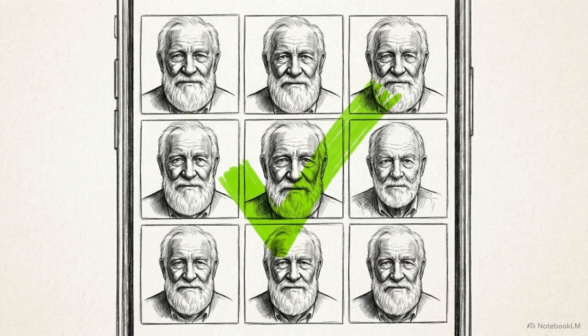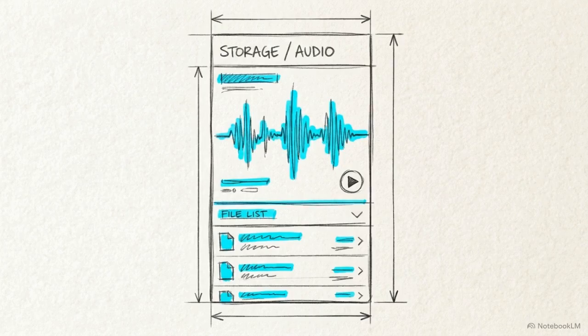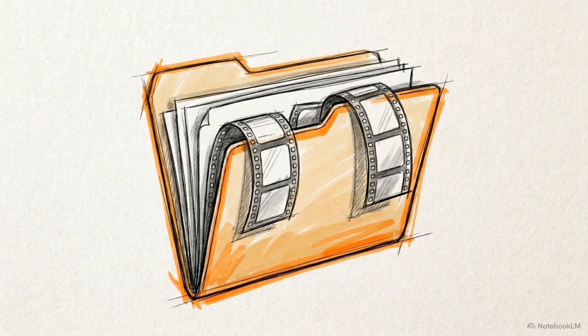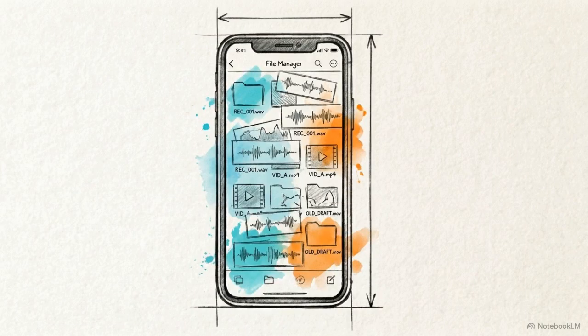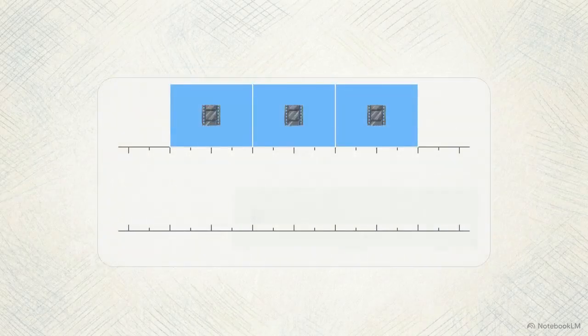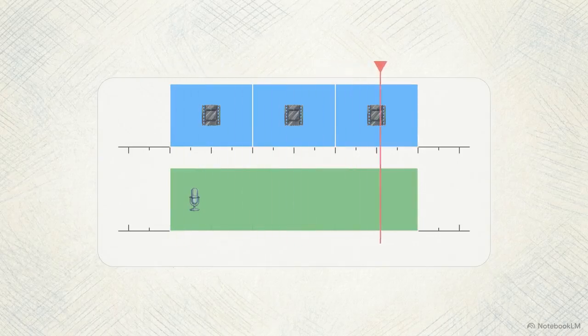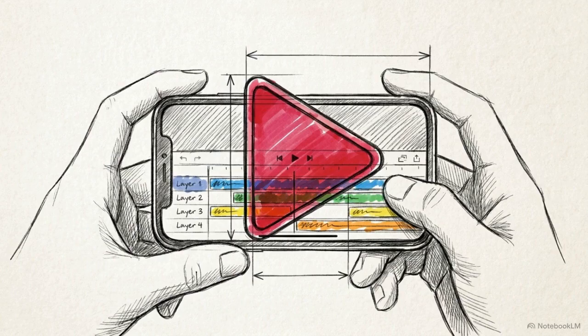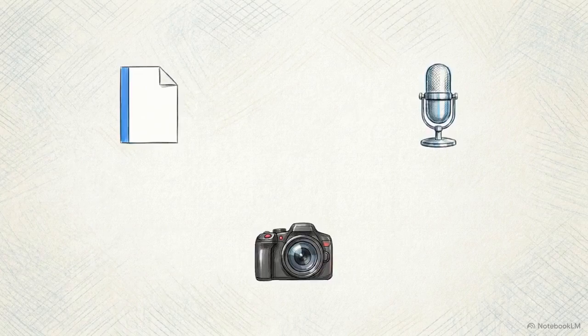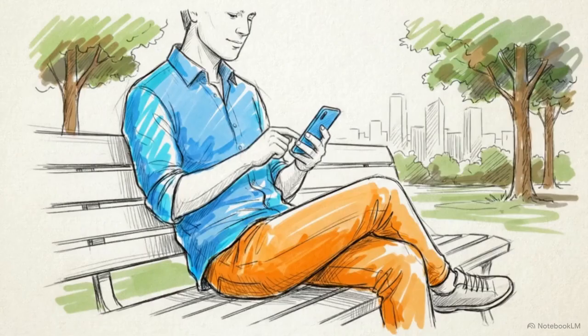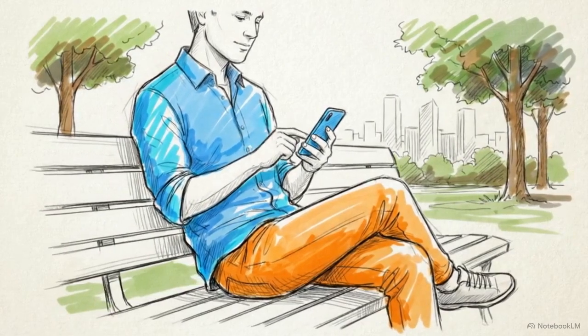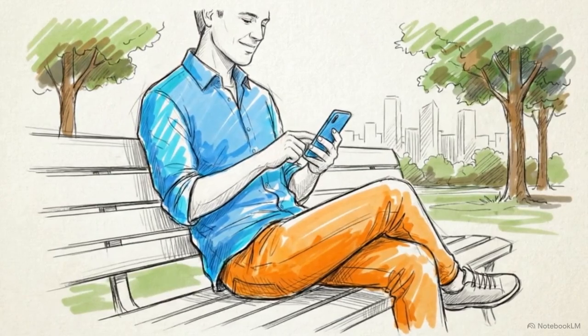Repeat that animation step for every scene in your script, and you're done generating. Check your phone's storage. You should now have a clean voiceover track and a folder full of animated video clips. Right now, these are just raw materials. To make the video work, they have to be stacked on a timeline and synced up. We have a dedicated step-by-step tutorial on how to edit and assemble these clips entirely on your phone, which you can watch next. By breaking the process down into text, audio, and visuals, we've taken a production pipeline that used to require a desktop computer and turned it into something you can execute from anywhere.